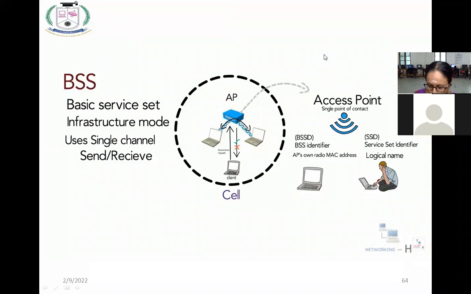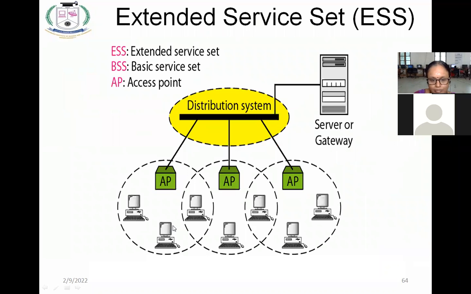Now, one problem in this BSS is overcome in the ESS. ESS means extended service set. For example, take an entire building, a hospital, or a restaurant. It's a large building. We all know that a Wi-Fi range is used for one room or home. If it is for the entire building, I cannot go with basic service set. I have to go with extended service set, ESS.